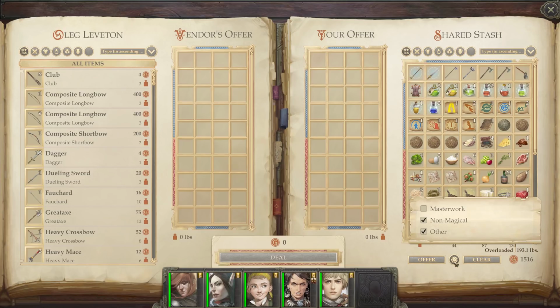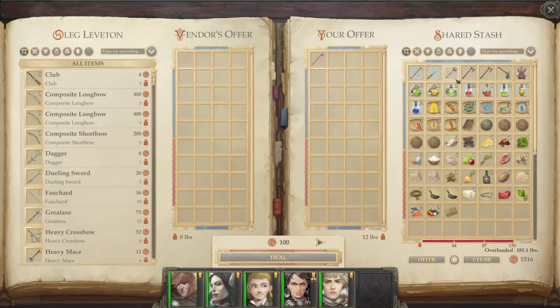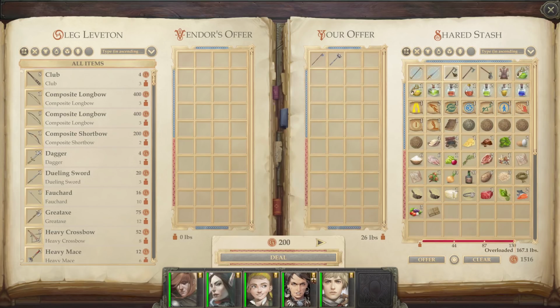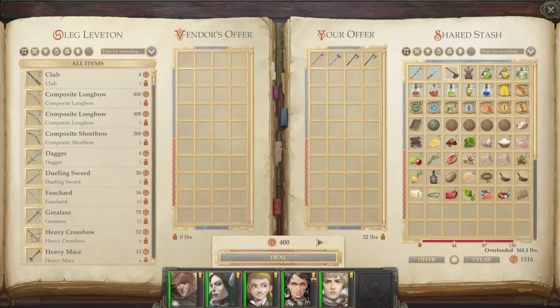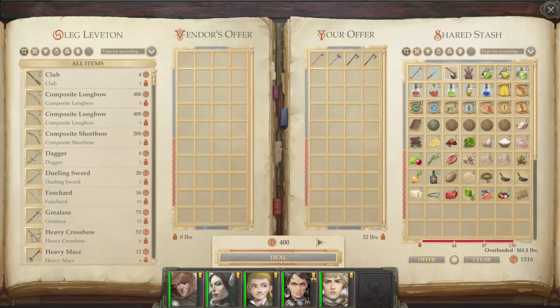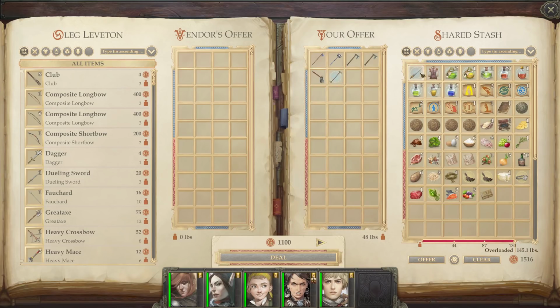Okay, so what else do we want to sell here? Do we need a Dwarven Yugosh? Nah. Do we need a Masterwork Earthbreaker? It's a big club. Nope. We don't need Masterwork Hand Axes. We don't need a Masterwork Heavy Flail. We don't need a Gnome Hooked Hammer. And we don't need a book.